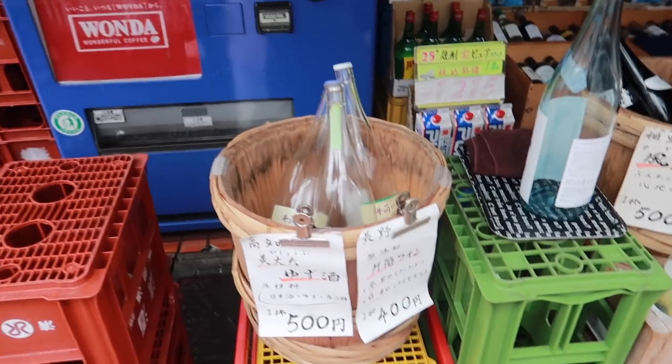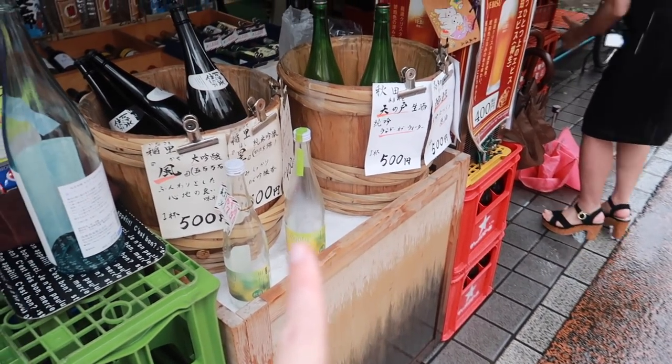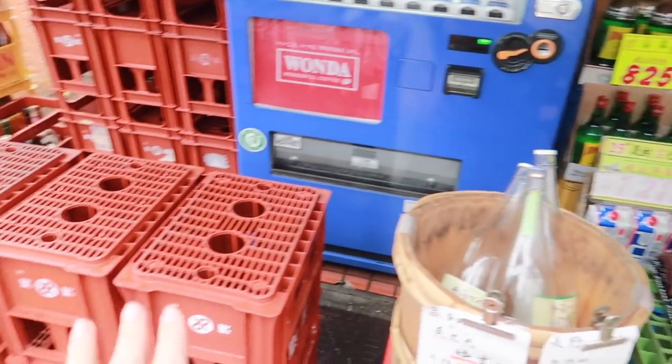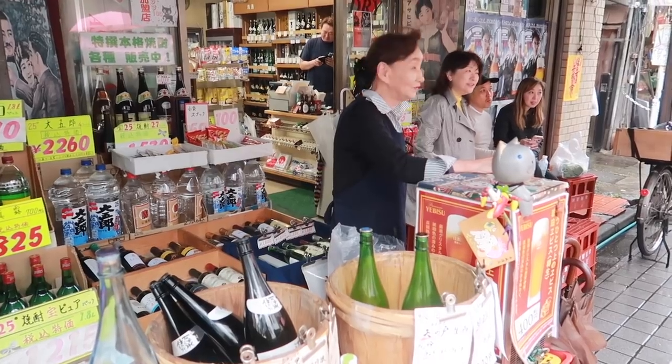It's very fruity and very easy to drink. I could see myself finishing that very easily in summertime. That's delicious! All of the sakes here are 500 yen for that massive big cup, which is really cool. And also if you buy food from somewhere else on the street, you can feel free to come and sit here and eat it and have a drink. They like to support the other businesses on the street.